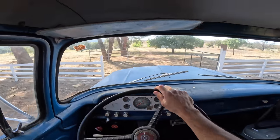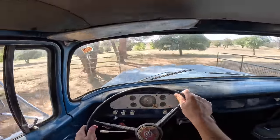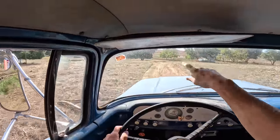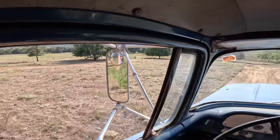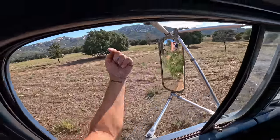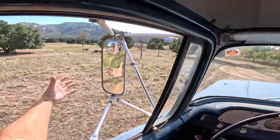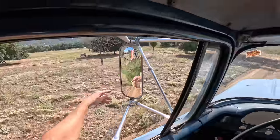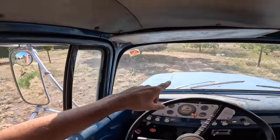Gates are coming in handy. And then you probably remember from the past video when I went around and recut all the roads on the property, which is very nice because now we don't need to cut across where we're gonna mow. The one thing I worry about is dropping these branches and we go to mow and all of a sudden now we're constantly hitting branches and stuff throughout the field while we're mowing. We don't want that. So these roads are all nice to have.